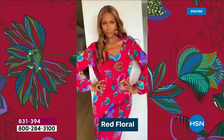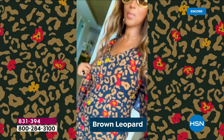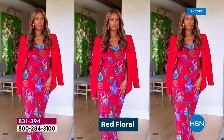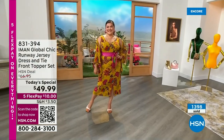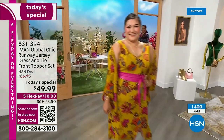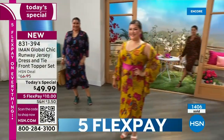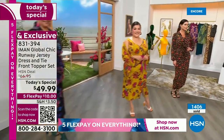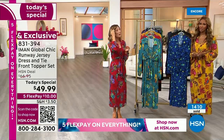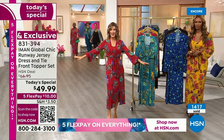The fabric is great — it's not see-through, it's machine washable, easy to care for, but feels great and divine. It feels very, very expensive on the body. It looks so rich, it looks so expensive. So how are you going to wear your today's special? It sounds like a lot of you are getting more than one. There's only one day we're doing this entire outfit for less than $50. Can you walk out the door and buy an entire outfit at your local retailer for less than $50? Maybe a dress, but not a dress and a topper. So save your money for your shoes and your handbag because you already got the outfit.